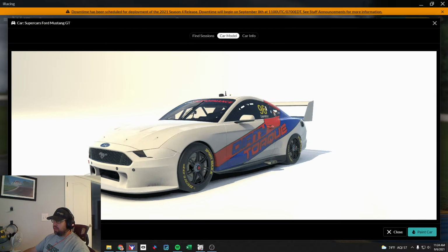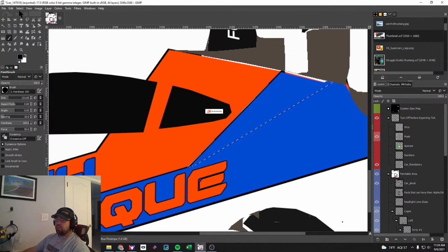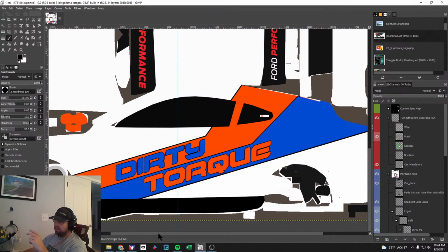Okay, so first things first, let's get back into spec map mode and go ahead and put the silver on the car. The way I'm going to do it is going to take a couple of steps because I don't want this area to be hit by a spec map. It won't look bad, but I really want the orange and the blue to be pretty vibrant. So I don't want them to inherit the matte look. It'll obscure them.